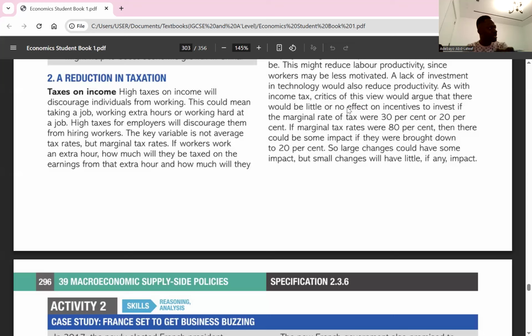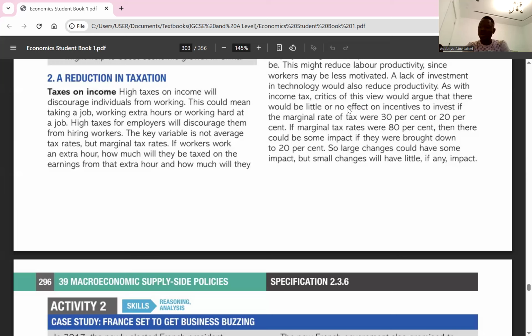If government reduces marginal tax rate, it encourages the supply side of labor, which means output is expected to rise. But the consequences are, one, it does not have any impact on workers that are fixed on salaries, that do not do overtime, that do not receive bonuses. So they will still be discouraged.